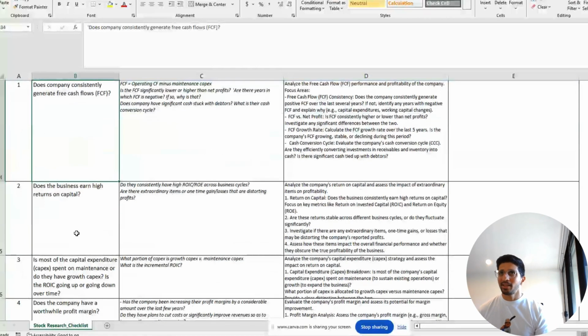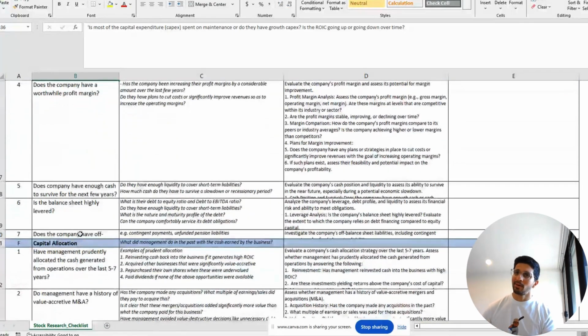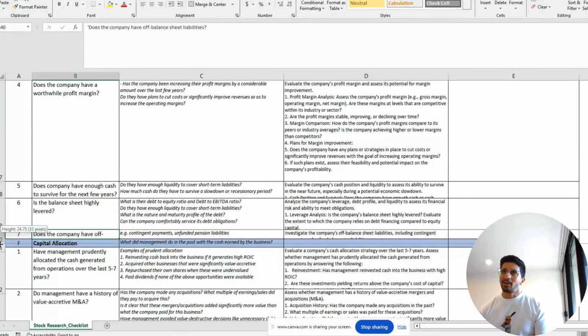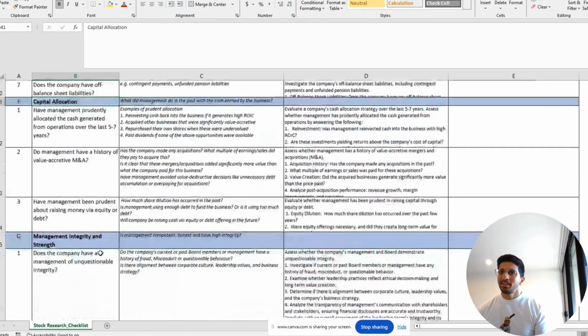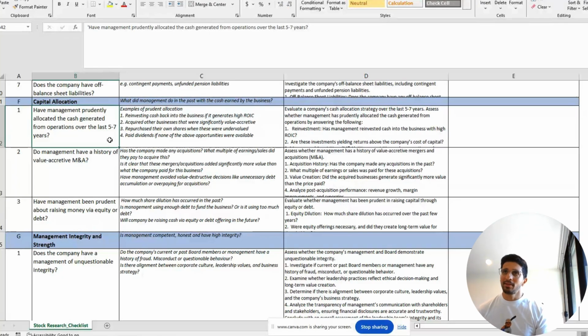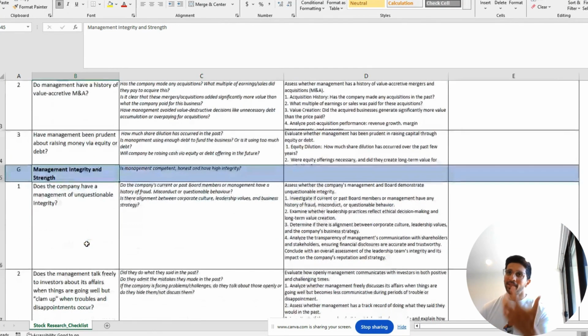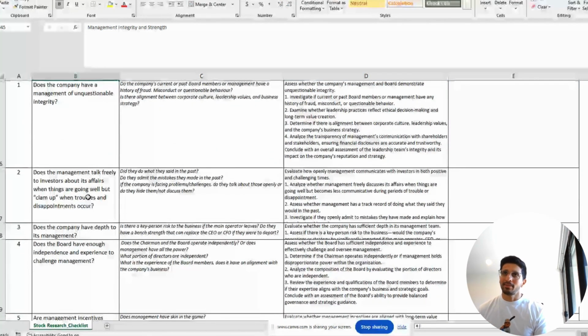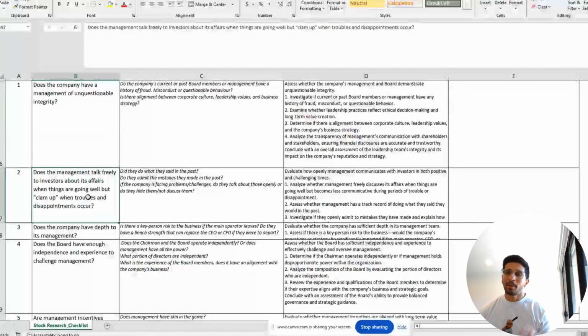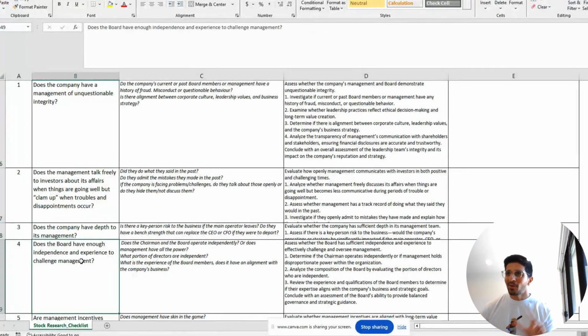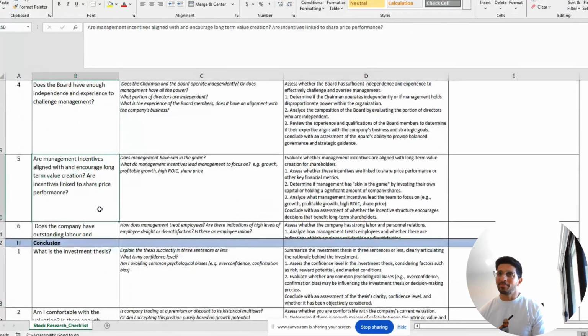And then financial strength. Looking at free cash flow, return on capital, growth capex, looking at off balance sheet liabilities if there are any. And then looking at capital allocation. How has the management used capital that they received, either through raising of shares or through operating activities? How have they used that cash in the past, and how do they plan to use it in the future? And then looking at management integrity as well. Do they clam up? Do they tell you about the disappointments and troubles and issues that they're facing, or do they hide and sugarcoat their problems?